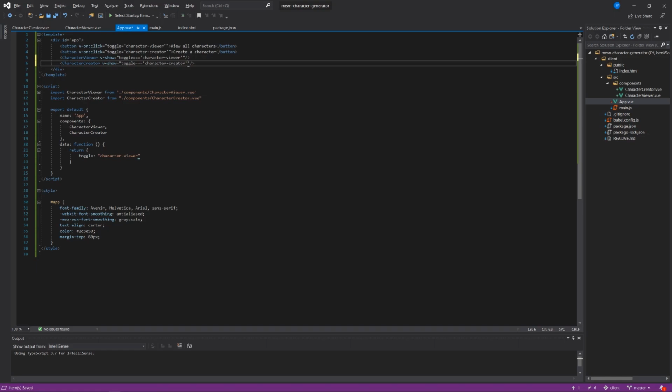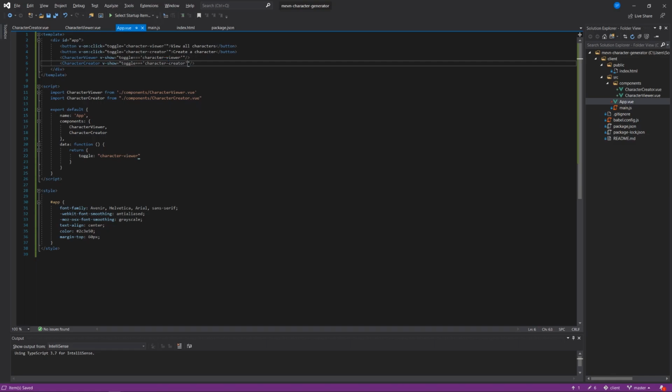So in these component references, I say v-show this component if toggle is currently equal to the phrase character-viewer, and v-show the character creator component if toggle is equal to character-creator.